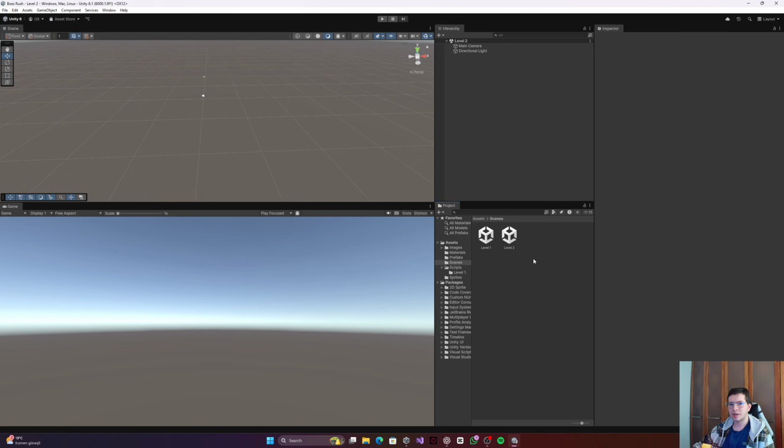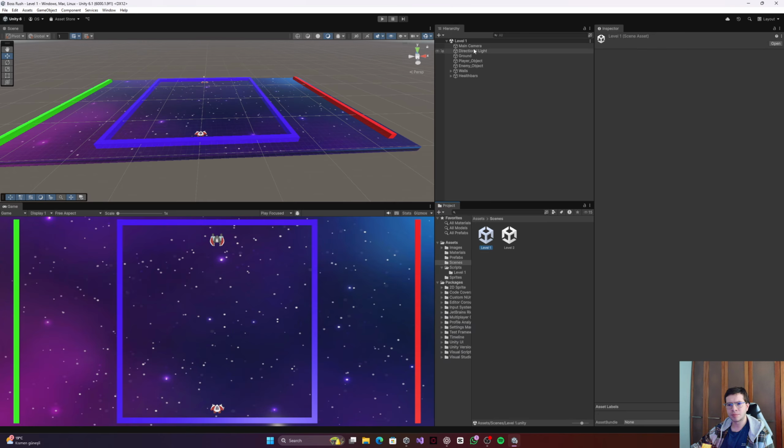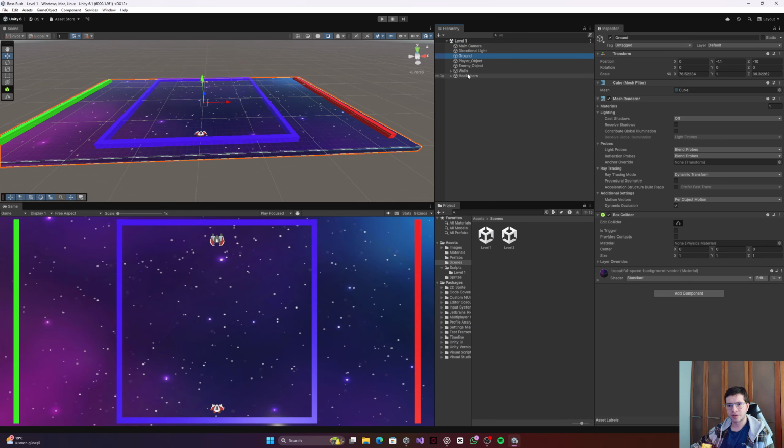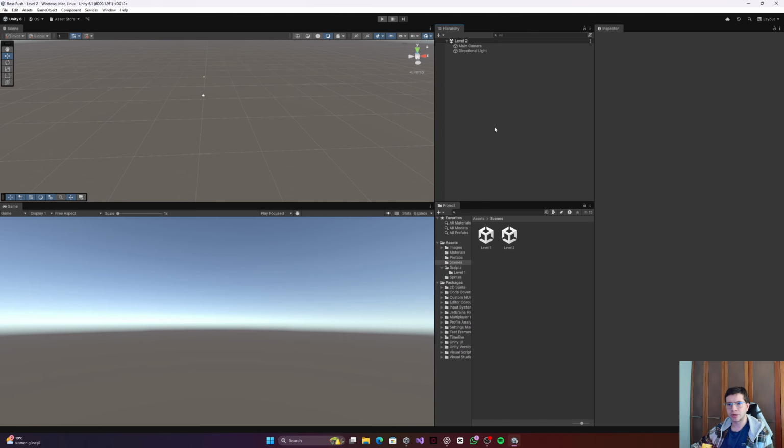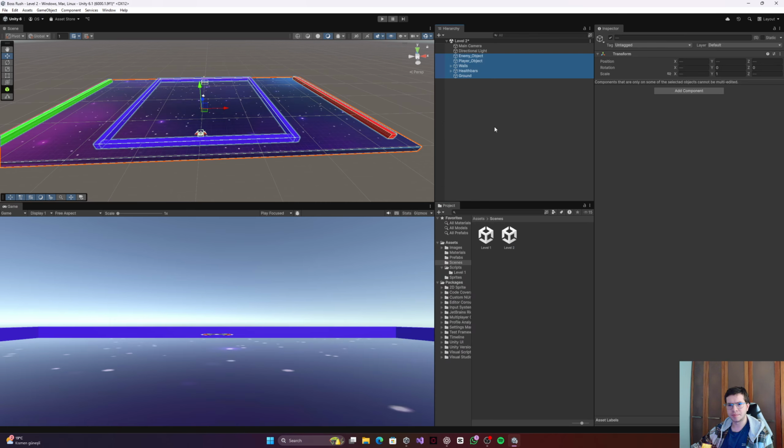Now since they're gonna be pretty much almost the same, we're gonna copy level 1's hierarchy into our level 2. I think we can do that by going back to our level 1, copying our objects, now going back to level 2 and pasting them.